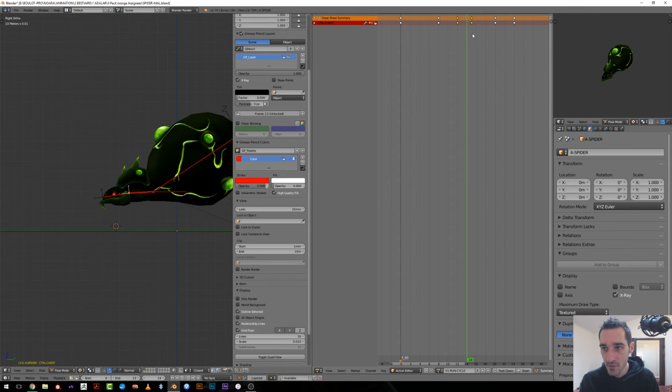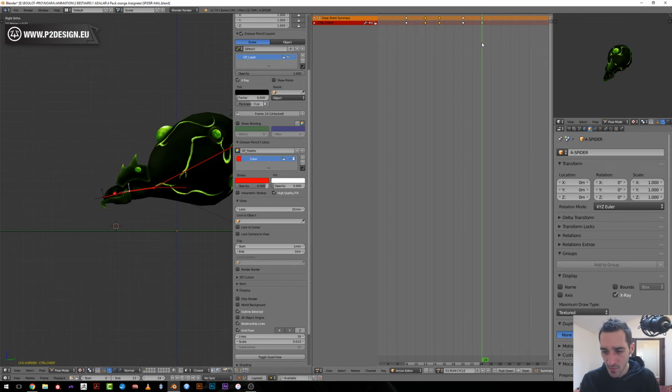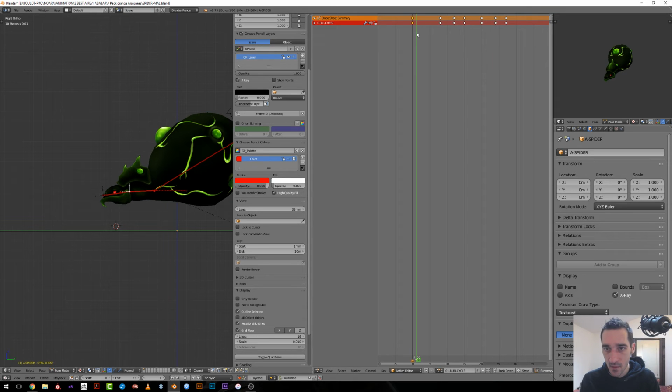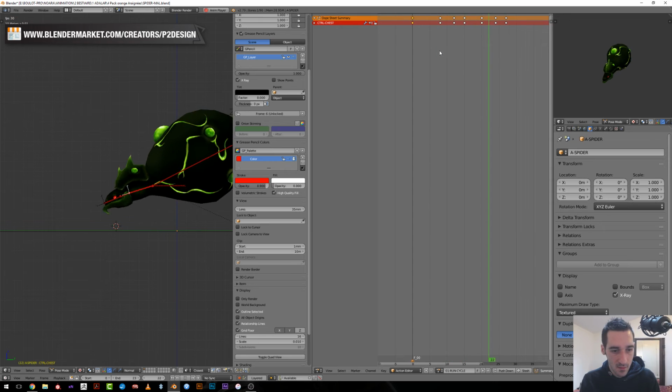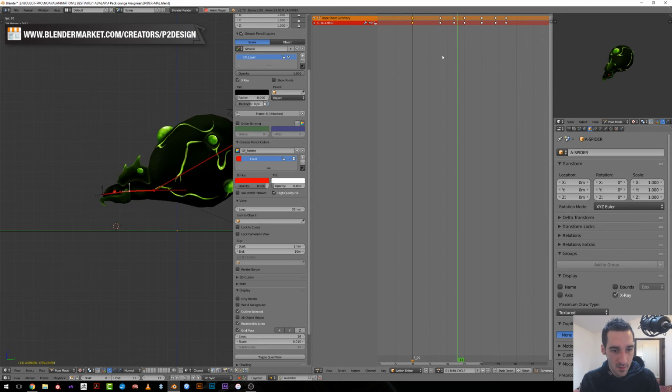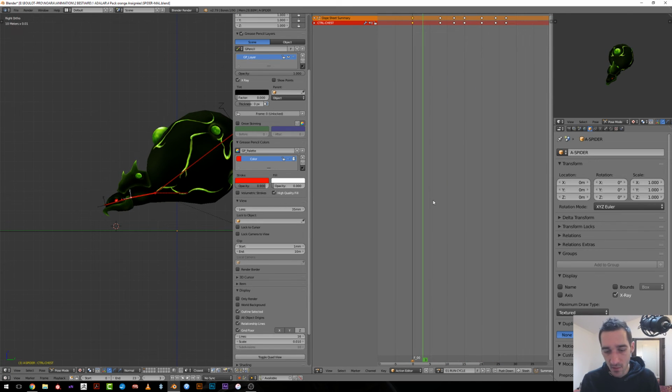Okay, now it looks better. I will just revise my curves. So what I will do is take those 2 frames and move them to this part. So it's a bit extreme, but I will be able to revise it while working on the curve.